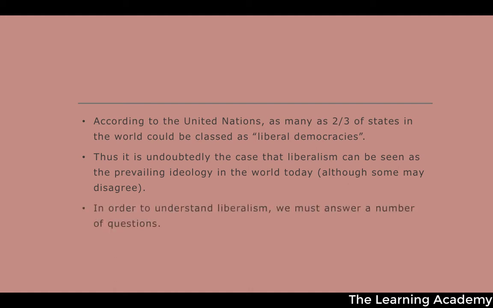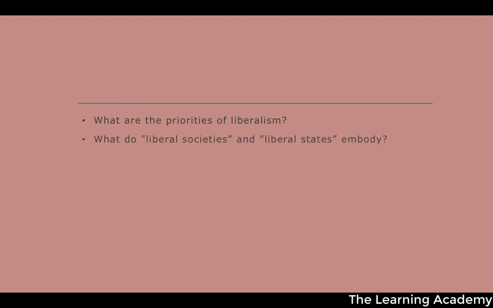So in order to really understand liberalism, we must answer a few questions when we're talking about the philosophy of liberalism. What are the priorities of liberalism? What does liberalism intend to do? What do liberal societies or the liberal state embody? What does it look like? What does it mean to be liberal? And really, if you can answer these three questions, then you have a very solid grasp of the political philosophy of liberalism.